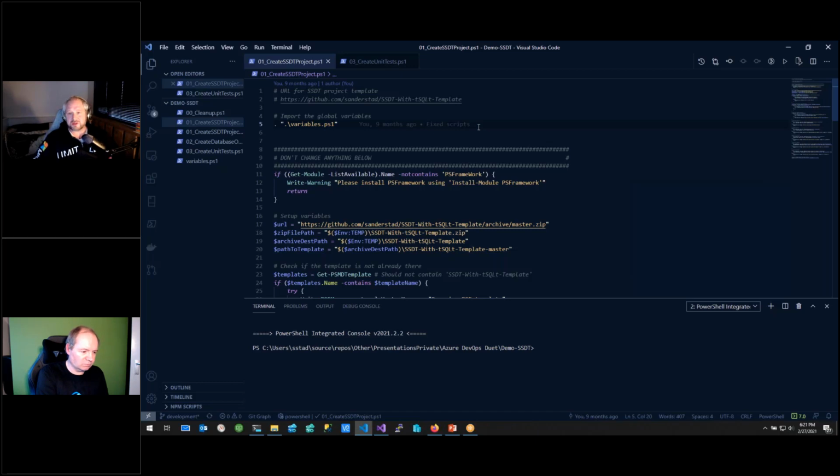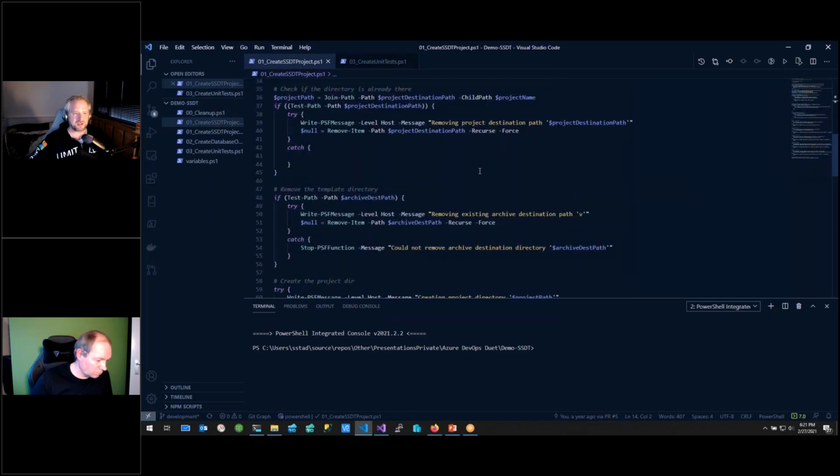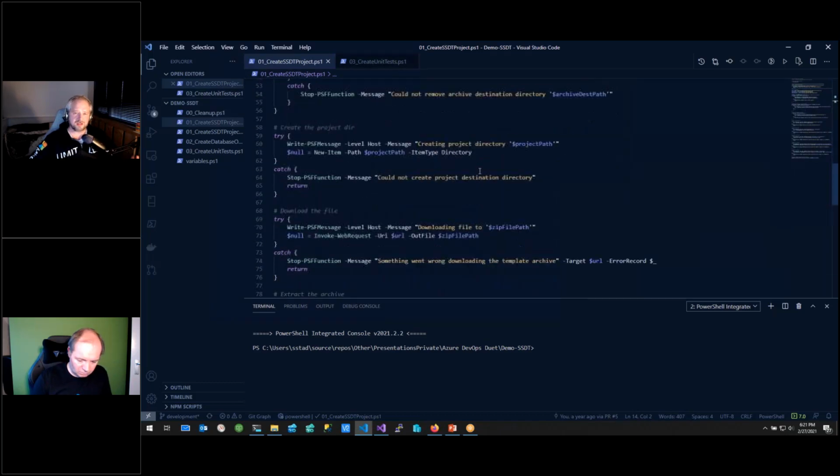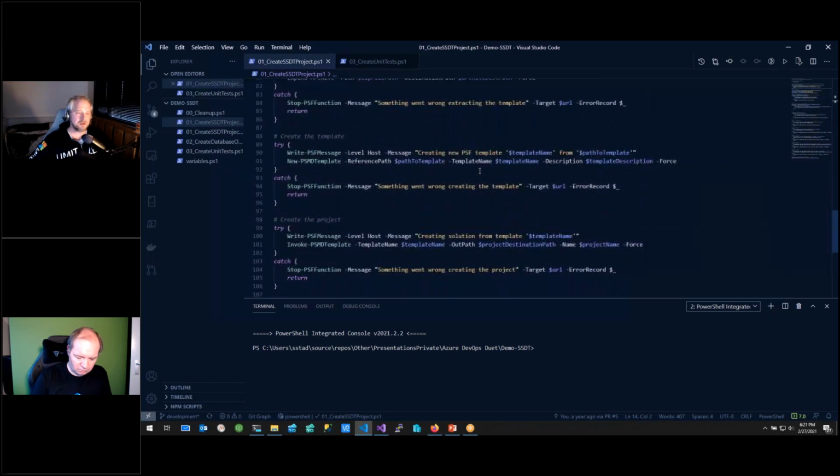So I made one project exactly how I wanted it, and then used the PSModuleDevelopment PowerShell module to create a template out of that entire directory structure. With some tweaks, I was able to perfect that template, and now I can just run a very simple command, and all the scripting you see here is just downloading, extracting, and installing that template.